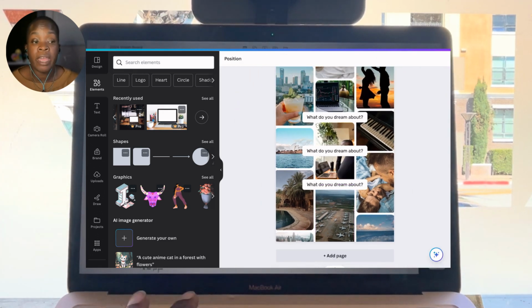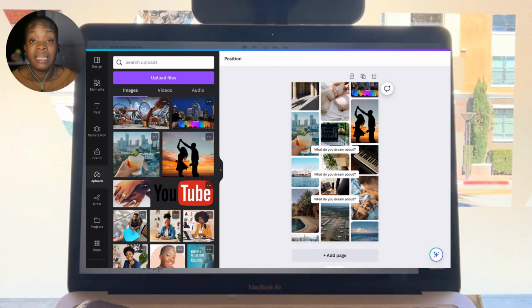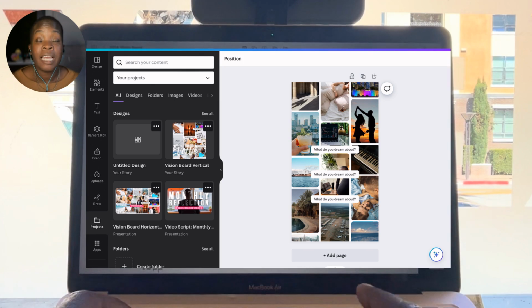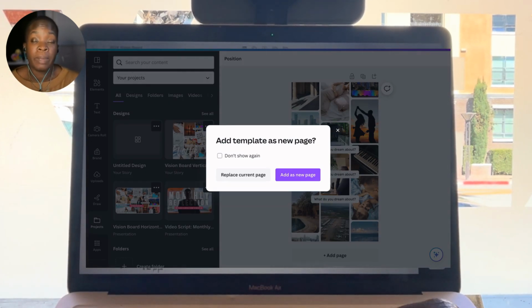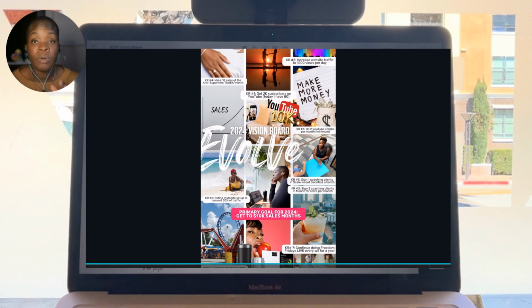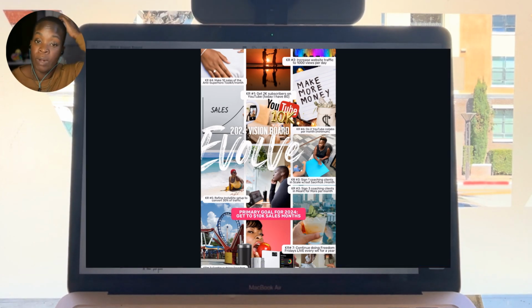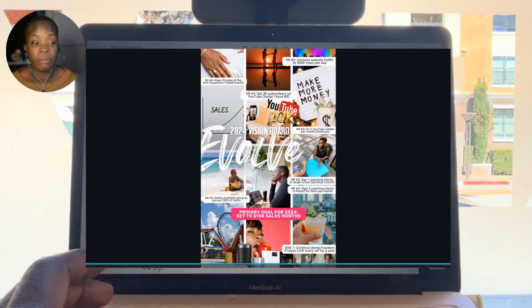And then from there, once you have those pictures dragged and dropped in there, the next thing that I like to do is I like to put my goals directly on my vision board. So I like to make sure I pick a vision board that's a little on the simple side so that when I put the words on there, I can still read it without feeling too overwhelmed. Now, again, I like a really simple vision board. So this is just one way to do it. I want you to pick something. The sky is the limit. Pick whatever works for you.